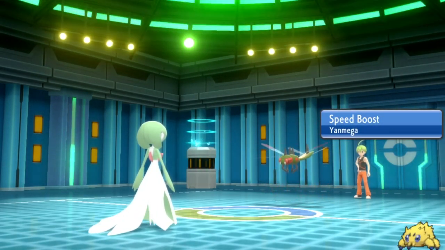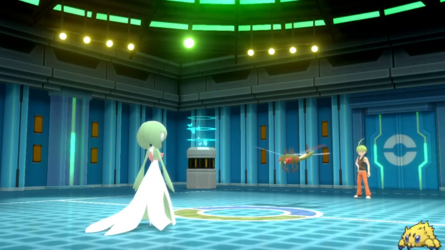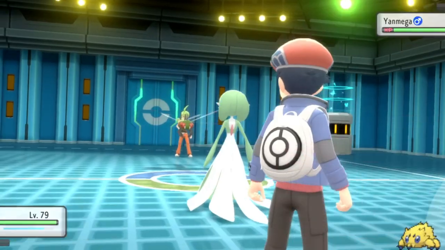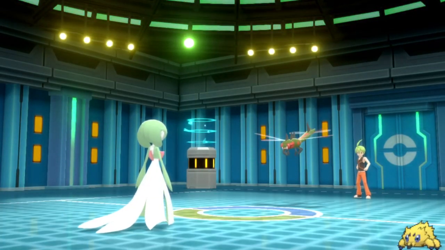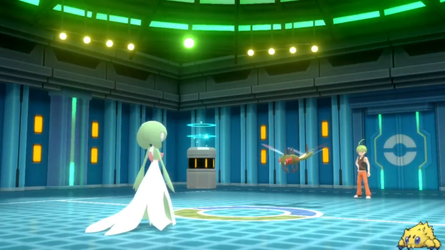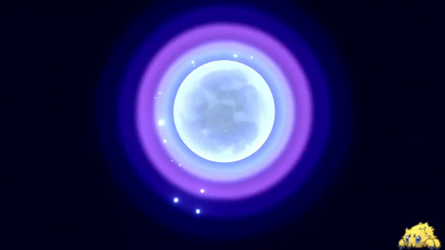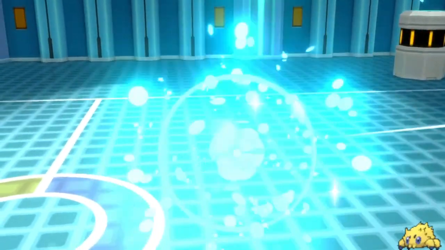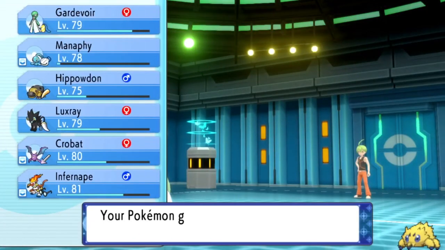So he's gonna get speed! And we're gonna actually pick Moonblast since it's our strongest move. So he goes for the Bug Buzz, and it does fair damage, but not too much to worry. But Yanmega's not defensively strong, so it just takes this Moonblast pretty easily.